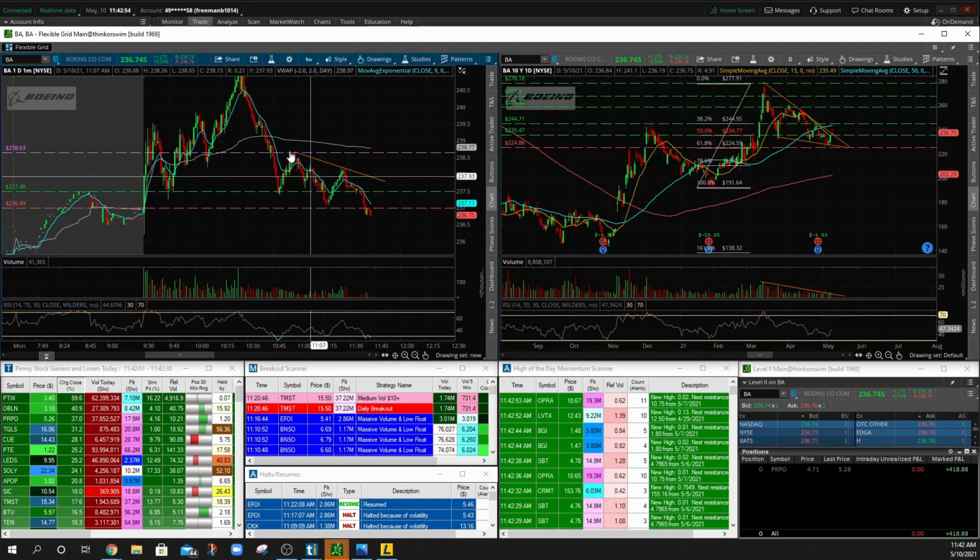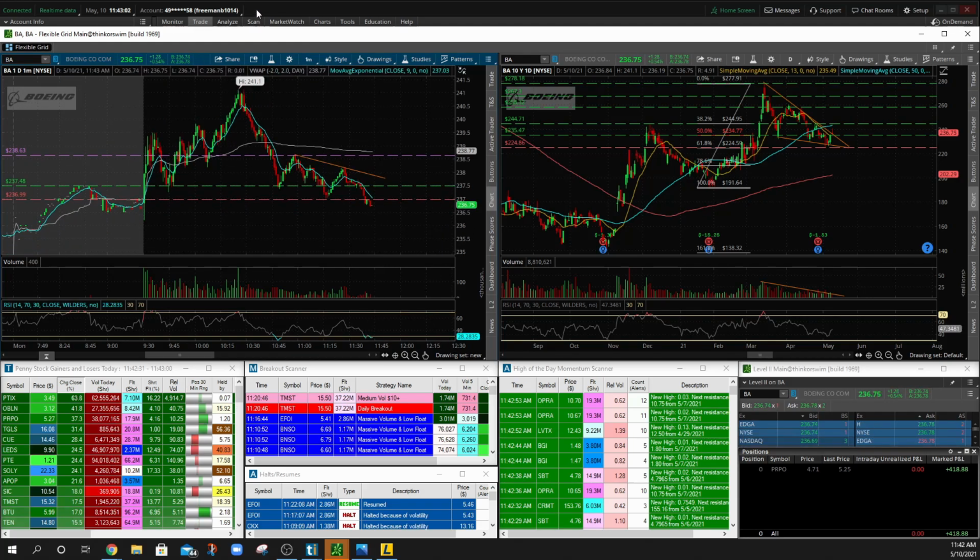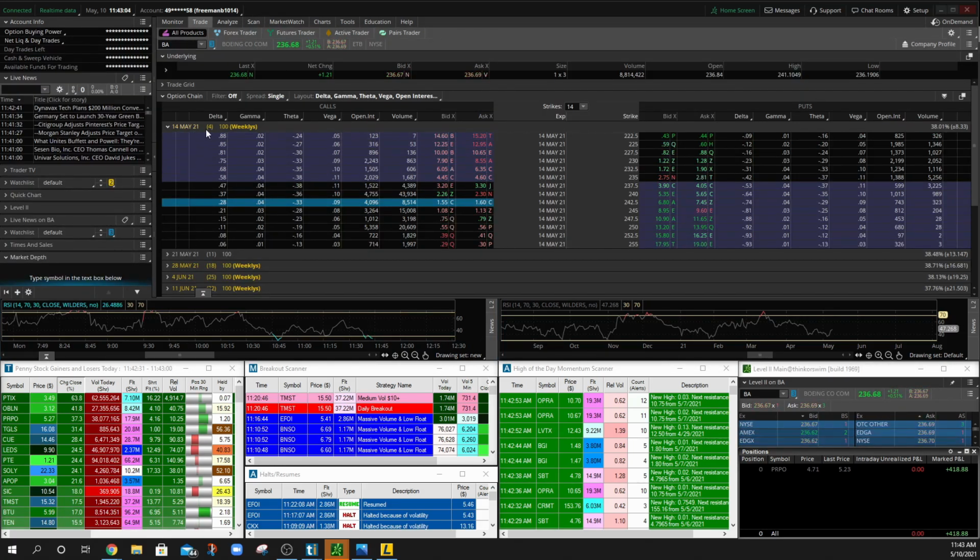I analyzed the chart. I assessed my entry, my profit target, my stop loss area, and I knew what I was okay with losing, right? $15 a contract. And now because I know what the delta represents, I know that I can't buy a 237.5 strike. I can't buy a 240 strike. I would have to buy a 242.5 strike just in case I'm stopped out. I'm not exceeding my loss, right?